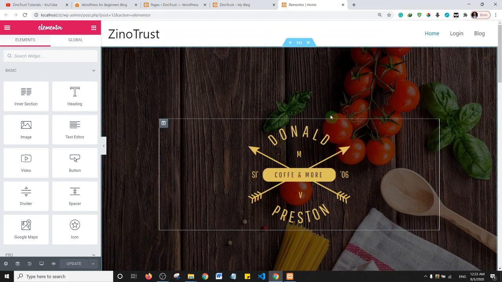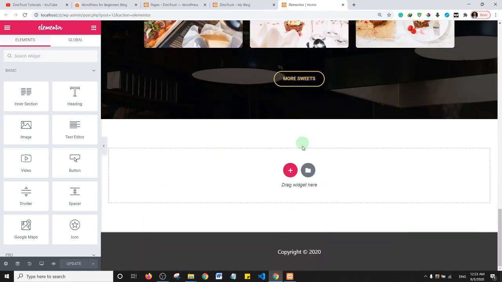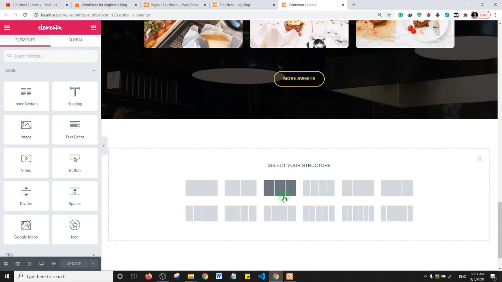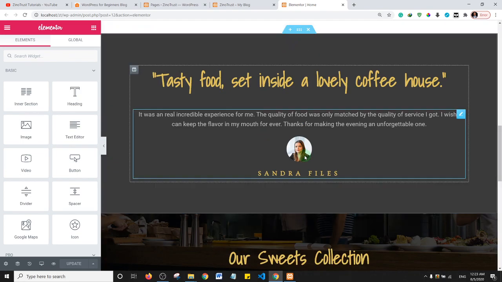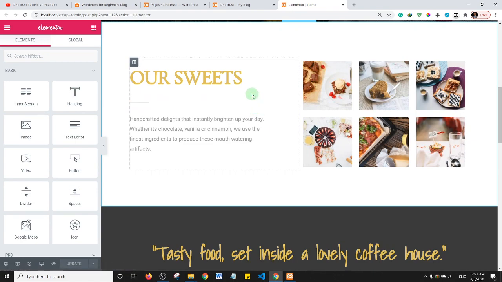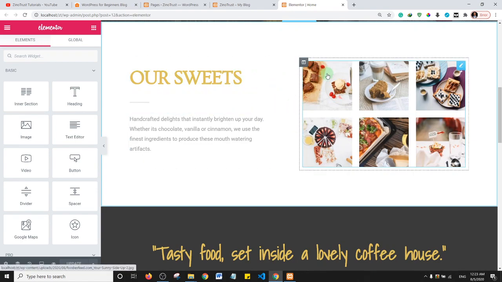Essentially in Elementor, you can create sections. I expect and assume that you have some experience with WordPress if you're watching this tutorial. So in Elementor, you can create sections just by clicking on the plus icon, okay? And then you can choose sections with different number of columns. All right, but I'm going to work with sections that already exist on this page. So let's look at this particular section. It has two columns, a single section with two columns here.